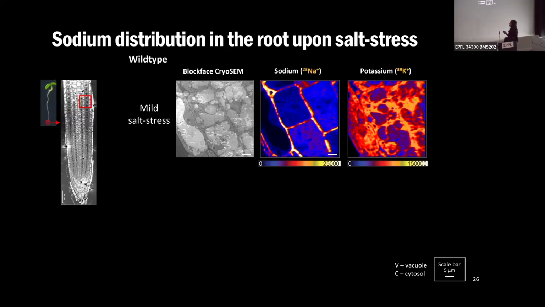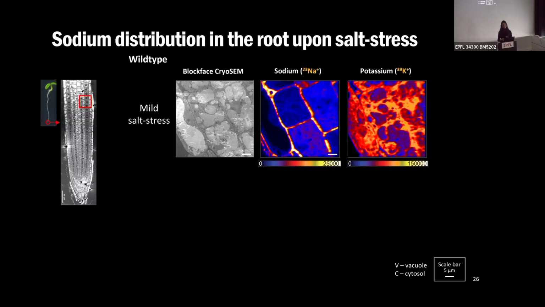And so from this picture, we can already see that the sodium nicely sits in the cell wall. So it's being kept away from the main core of the cell, and it's excluded from the cell, sitting in the cell wall. And the potassium is nicely distributed within the cell in all the subcellular compartments. So this is really telling us that at this stage, with this mild stress, the cell doesn't want to take this ion in, and it's keeping it out. And that is very interesting.